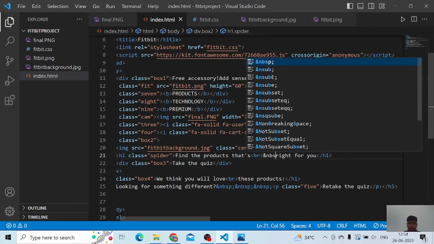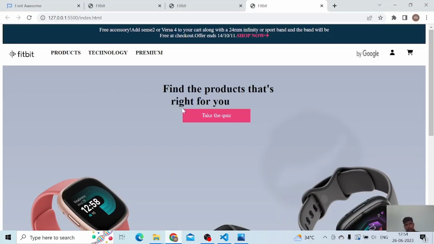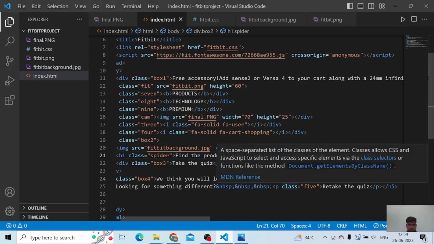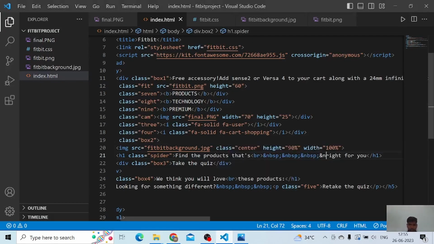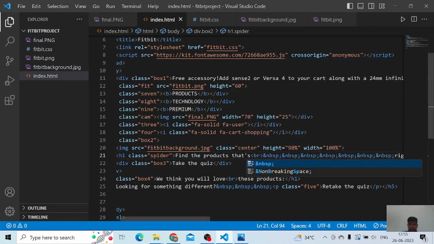And then this. So it's moving to the right. We'll give many more. Each nbsp gives a space of 1 pixel.